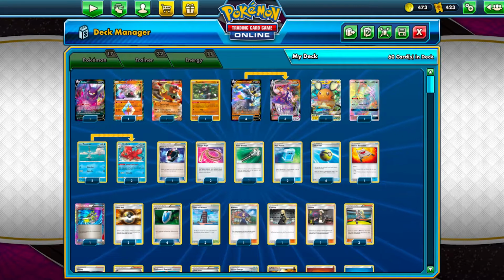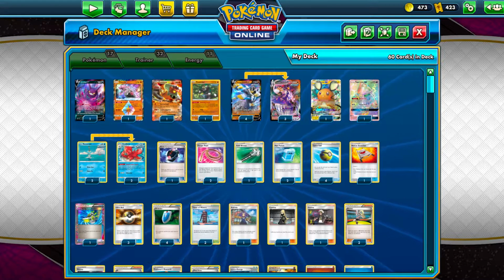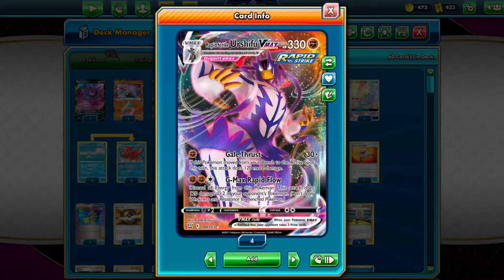And after a bit of tinkering around, I ended up with this weird kind of Urshifu toolbox deck. The basic idea here is to give Urshifu VMAX the most options in any given turn, allowing us to either smash the active with Gale Thrust or spread heavy damage around with Gmax Rapid Flow. You won't always be in a situation where spamming Gmax Rapid Flow is the way to go, and since Expanded does have a number of bench barrier Pokemon, I wanted to ensure that Urshifu wasn't falling too far behind in situations where you can't really snipe the bench.